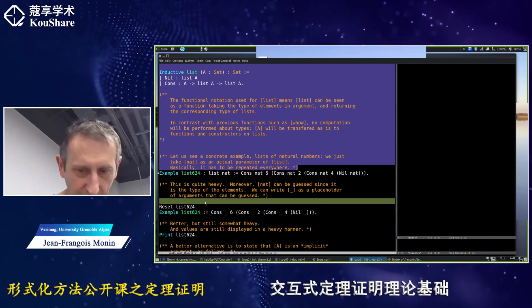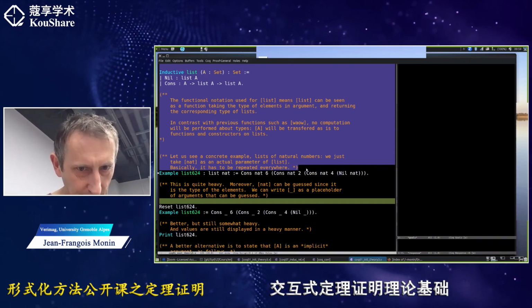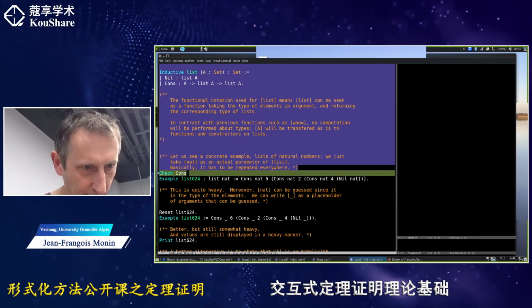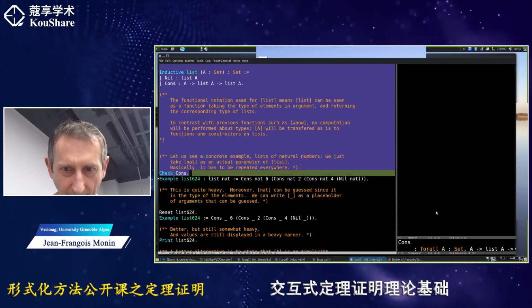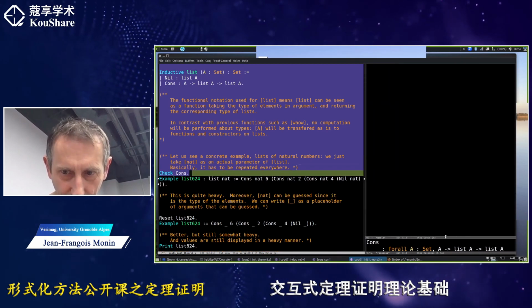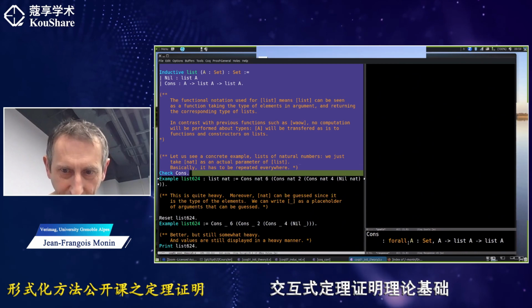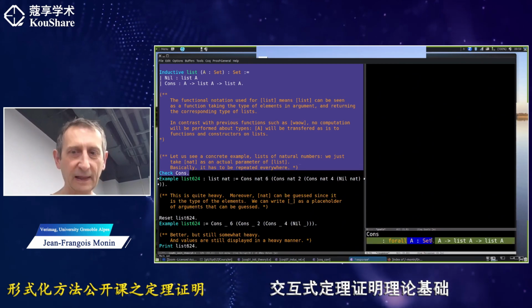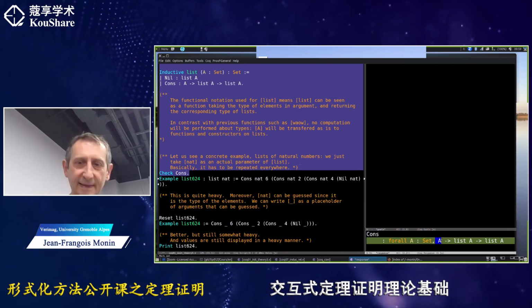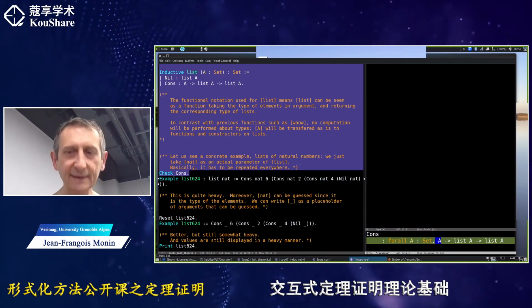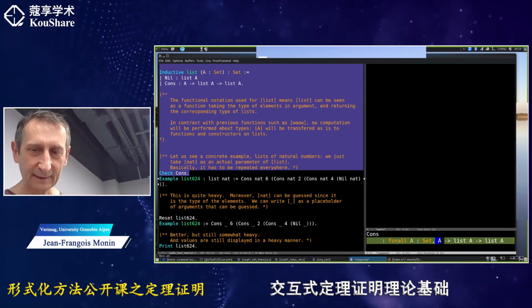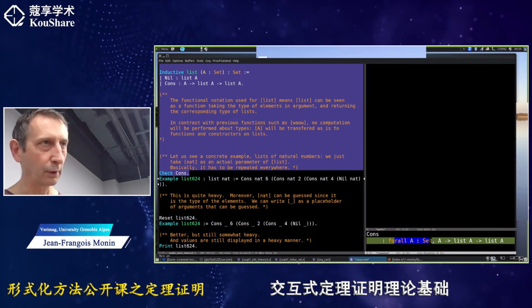If I write Check cons, you see that the full type of cons is this one. Cons takes first the type of the element, then an element in this type, A, and then a list and so on.